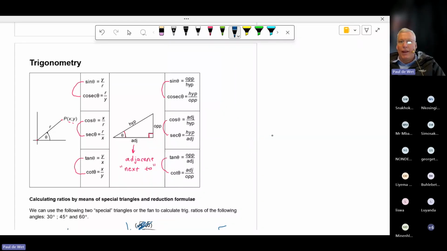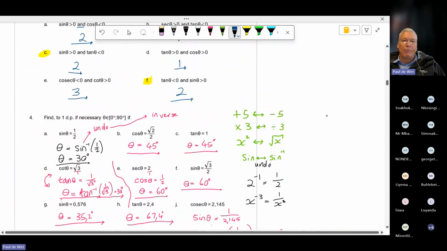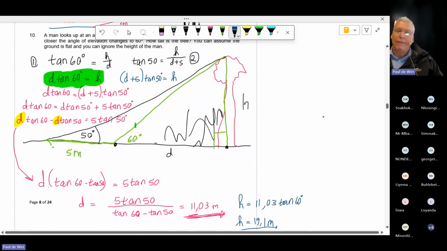Give her the table and then ask her to say cos theta, and you must be able to say cos is adjacent over hypotenuse, or it's x over r. Okay, tan is the opposite over adjacent, or it's y over x. Okay, I'm going to just leave that sketch up just briefly in case some people are still copying the work in there, and then we're going to look at some geometry.